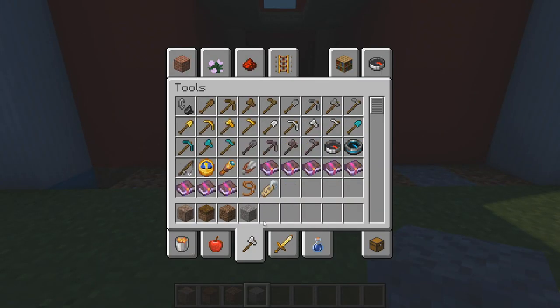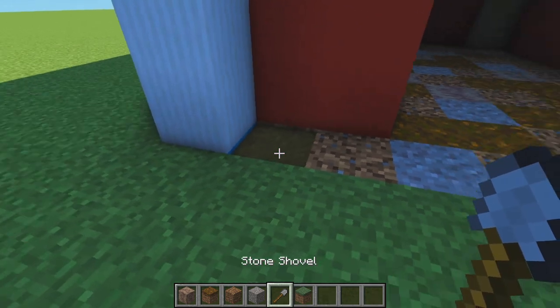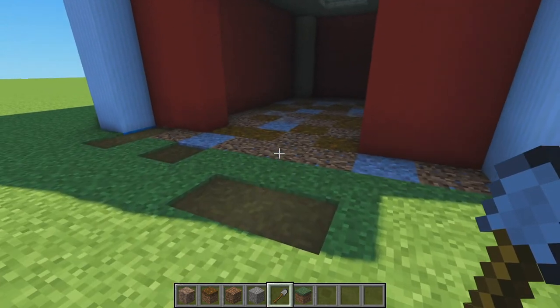Then we're going to actually add some path blocks too. So let me grab a stone shovel. I'm just going to place a dirt in there. Shovel it up a little something like this. Bang. Let's do something like that maybe.